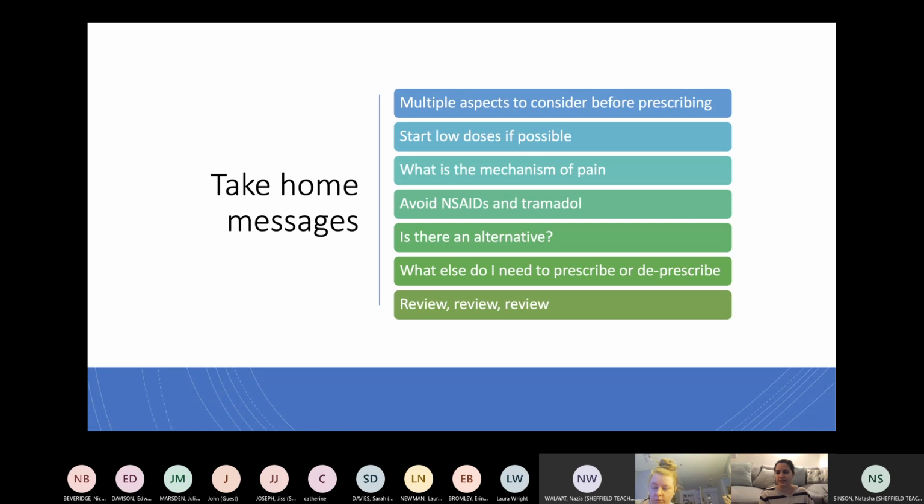So it's really difficult, I think, for you guys out of hours, because you kind of lose control, because you can start something, but you can't necessarily trust people to review it. So just making sure there are those review dates on Lorenzo, and even putting a stop date after 5 days if you want to. I think that's perfectly reasonable, and it makes people review it, as long as it's not a weekend, in hours. But I think it is really important to make sure that a lot of the time the problem with these patients is that they end up on them forever, and it's actually not helpful because they just get so many side effects associated with it.